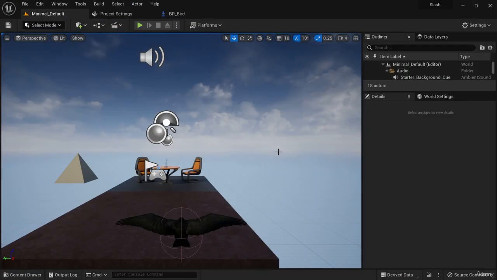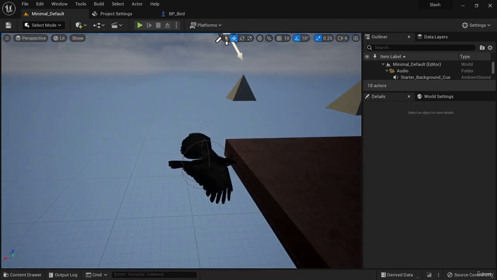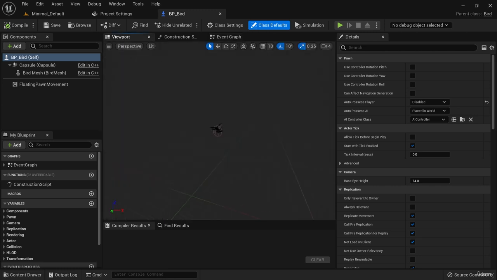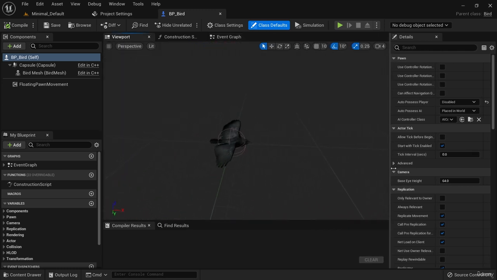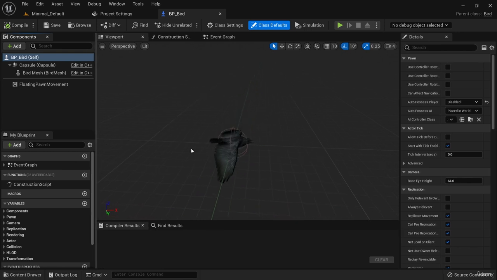All right, that being said, it's now time to see if we can get a camera component onto our pawn. So let's go into BP Bird. We'll do this in Blueprints first, as it's easier to introduce the concept, and then we'll do it in C++ after we've already seen what it is we're trying to do.